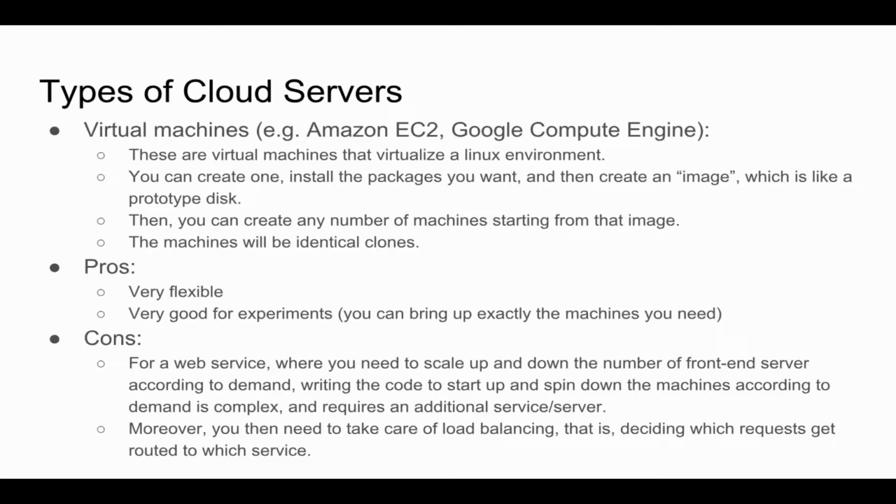And as an additional advantage, when you create one and fine tune it and you get it to really be like you like it, with all the packages and the stuff you need, you can create a disk image. That is like a snapshot of the disk. Using the disk image, you can then replicate the machine many times. For example, you want to create 5 machines all based on the same image, and in this way you get 5 machines that are identical, except that they have different network addresses, obviously, so you can log in into each one of them independently, and then you can manage what to run on each one of them.